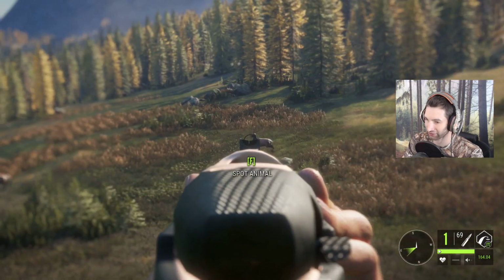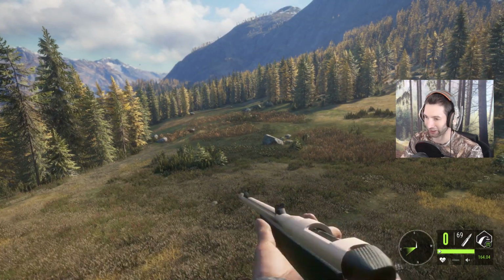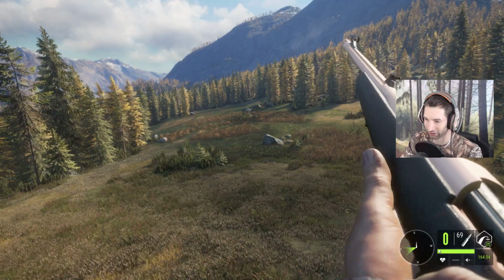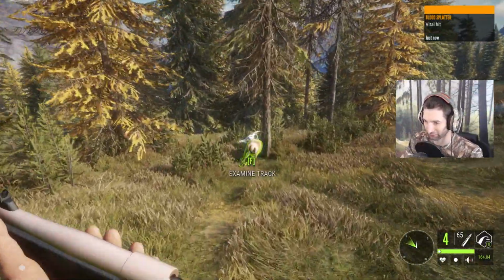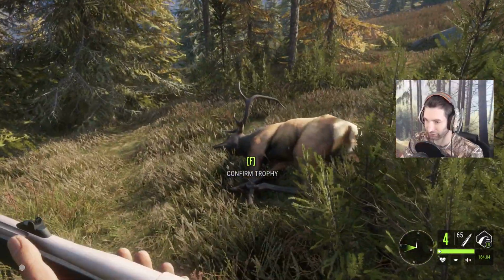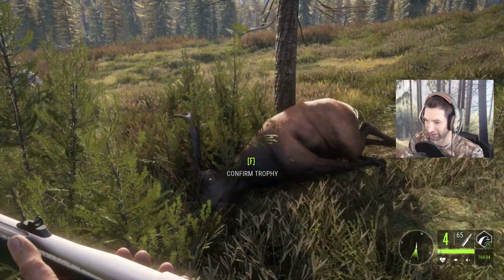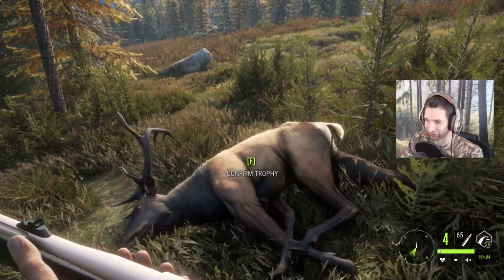Two solid hits. That was a little bit too high, but I think we actually might have gotten vertebrae. Okay, so I see one laying here. And there's another one laying here. That makes two. That's our big bull, the first shot we took, and this is the second one that we got. That's pretty cool. See, I mean, that's pretty good for the .300.